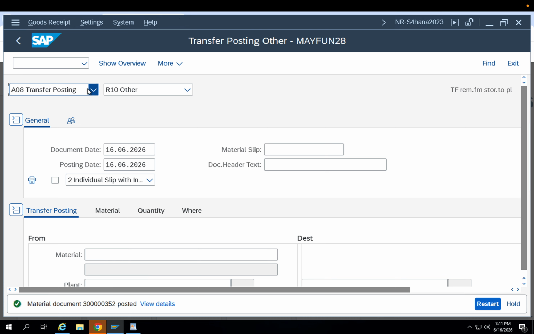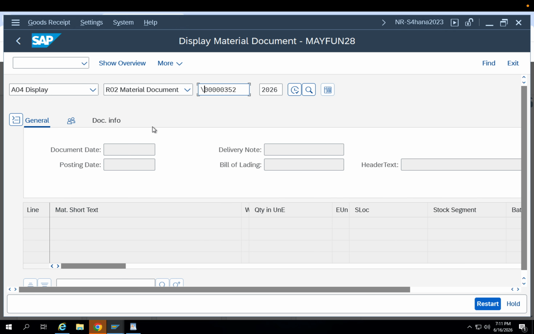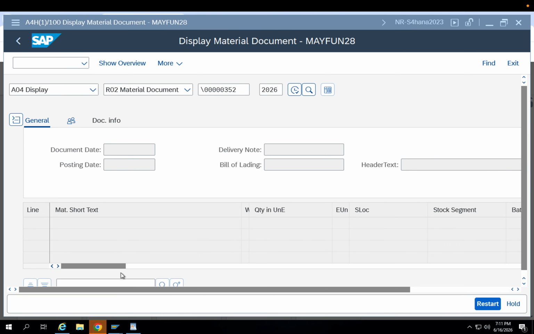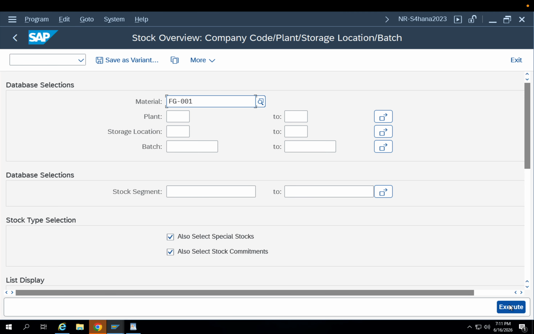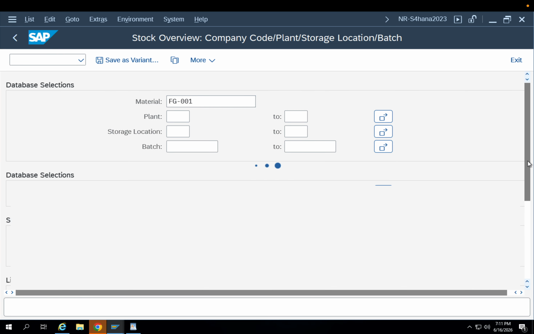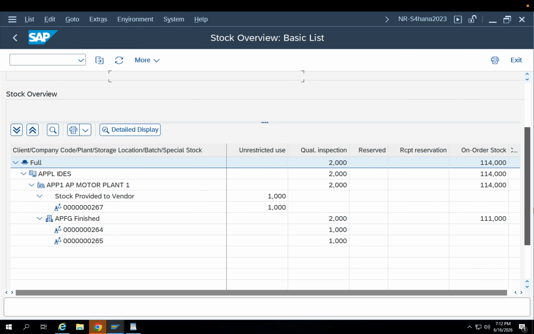So this document was posted here. Now you can refer here. Maybe you can go to MMBE, and you can see this FG material which is already moved from APP2, but it is not updated in APP1.